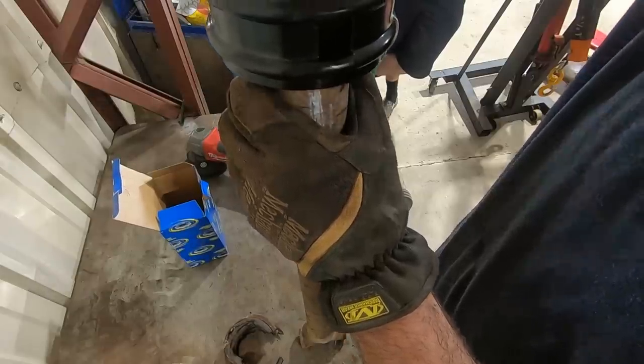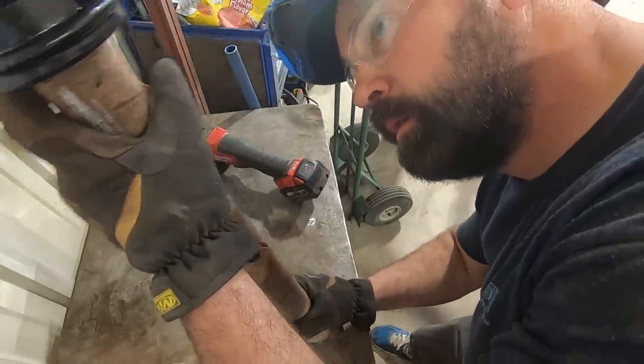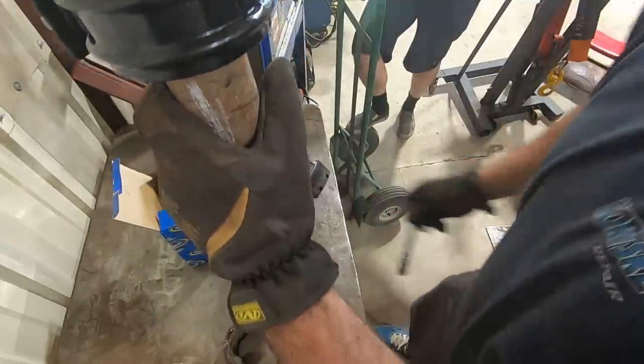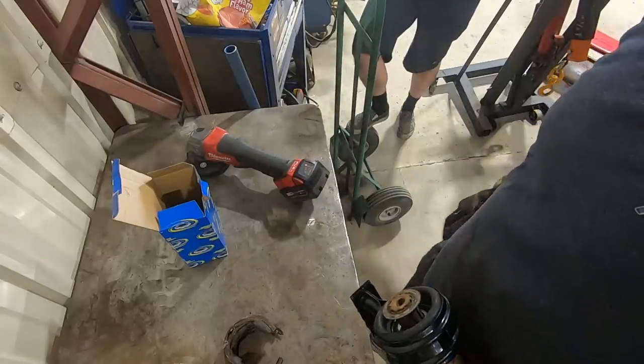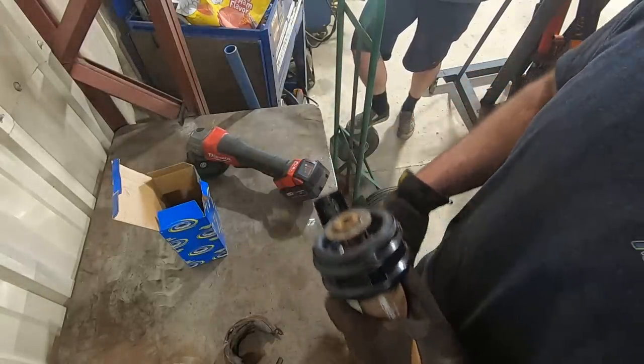How would we do that? We'd have to have something on the bottom holding it to press against. But it looks like it's already pretty close to snug. It's fully seated, and it's gonna get fully seated with the bolt. Yep, that's final answer. We're using the bolt to put it on there.